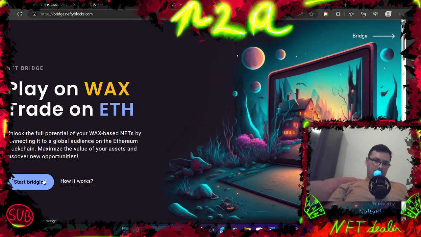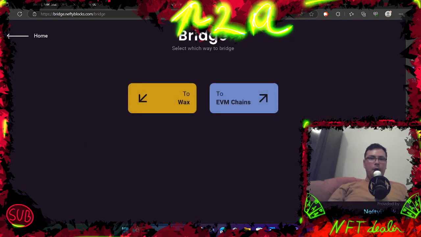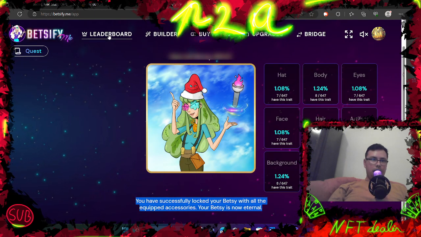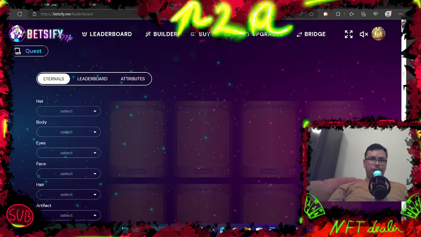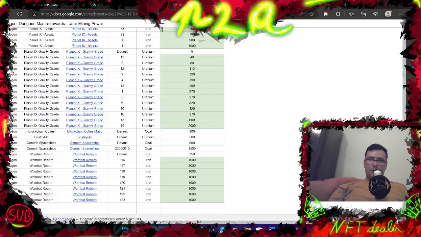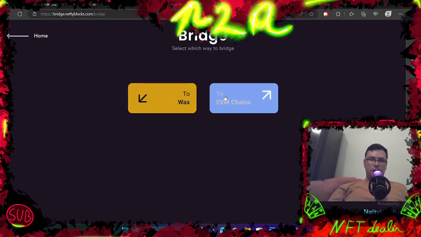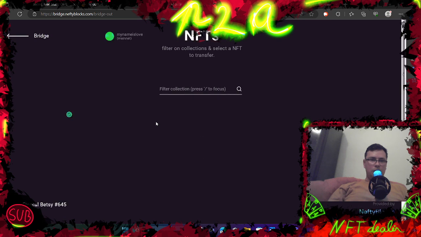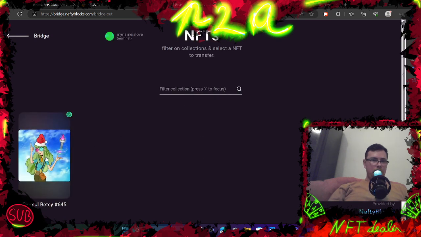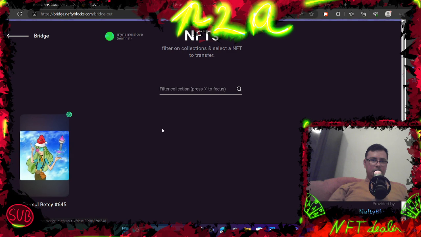Start bridging. Okay. We should be okay. Let's see. Okay. Two walks. And there we go. We have it. See? Easy.